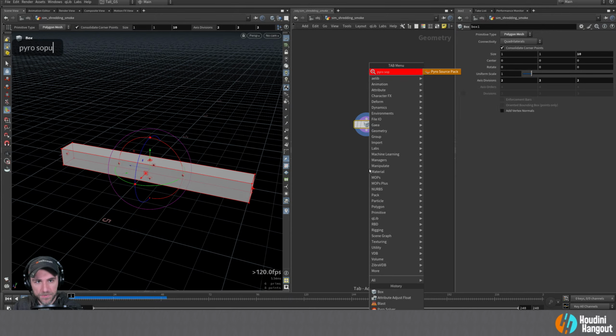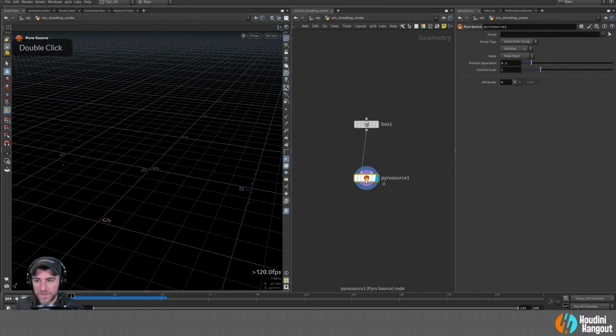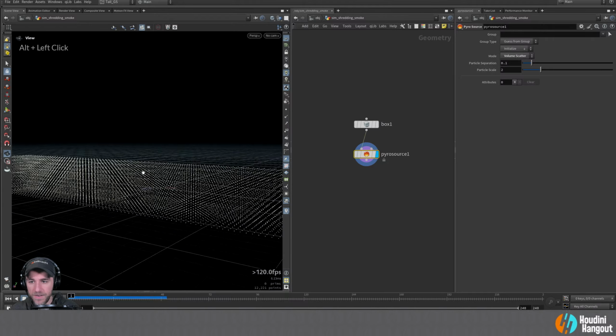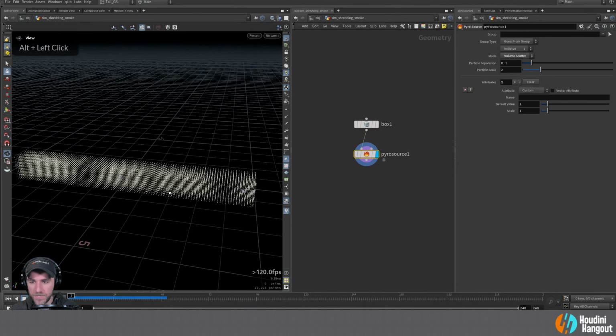So we're going to do a pyro source here, right? We'll use a pyro source node because this should give us what we need. You can do this a few different ways, right? You could scatter your points and do things like that because everything's going to be sourced by points. But in this case, we're going to scatter the points right on the pyro source. Usually it's set to keep input, but I'm going to do a volume scatter here, and we're just going to scatter points throughout this volume. That'll give us some control here.